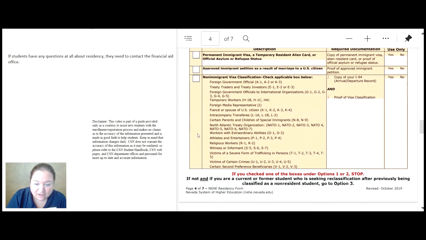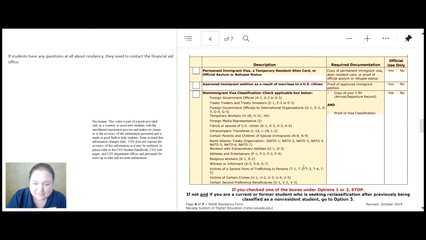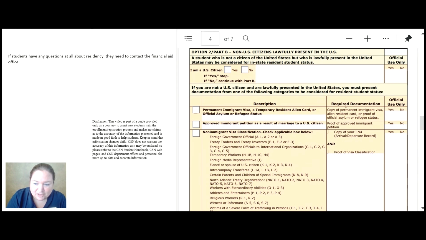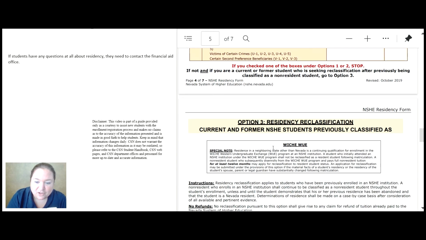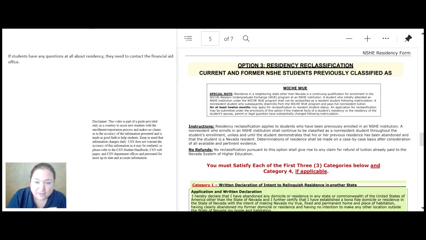And here's a long list of visas. And then you provide your documentation. If you checked one of the boxes under options 1 or 2, stop. If not, and you are a current or former student who is seeking reclassification, proceed to option 3.